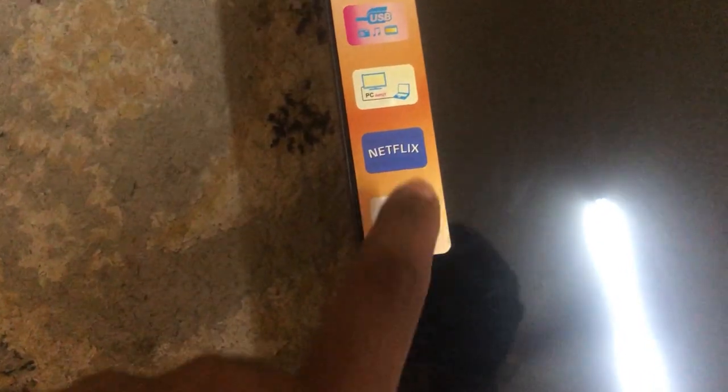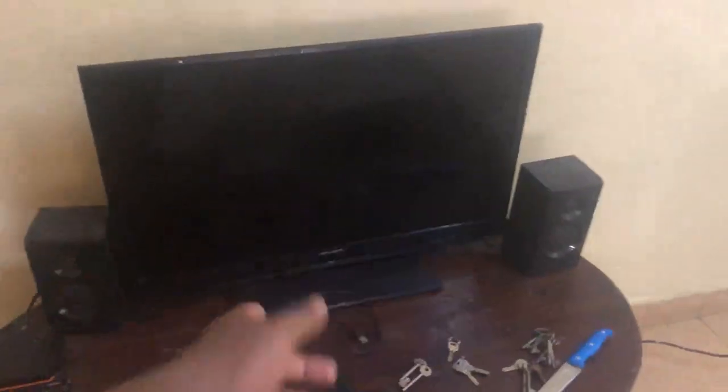Multi-screen mirroring, ladies and gentlemen. This is the future. Do you see? Edgeless television. That is the old TV. This one will be replaced on the wall.